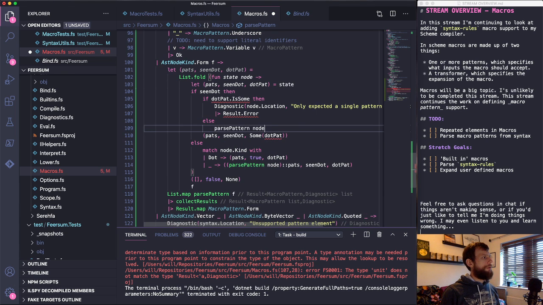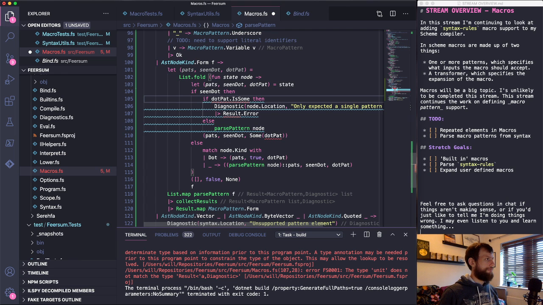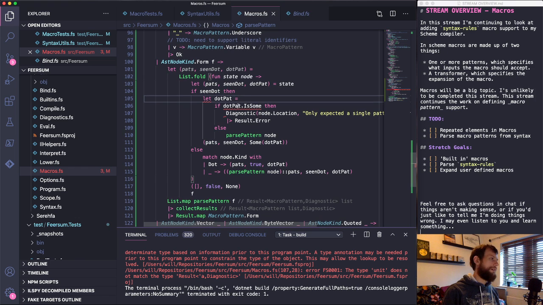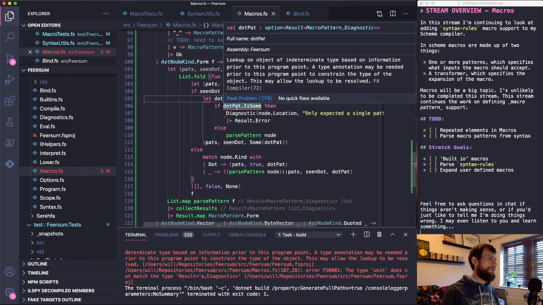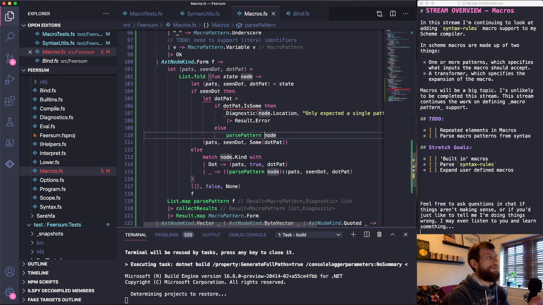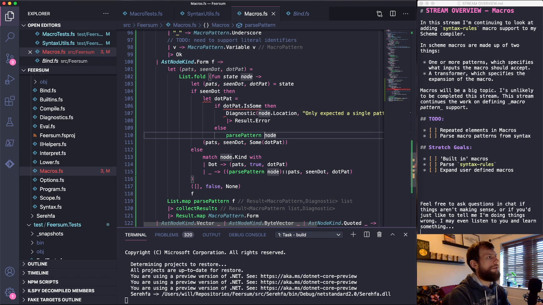So if there wasn't something, we'll pass it and we'll say if we, and we can't do that because it's inside. Or can we? I don't know. Let's see. Why does it still think it's indeterminate?